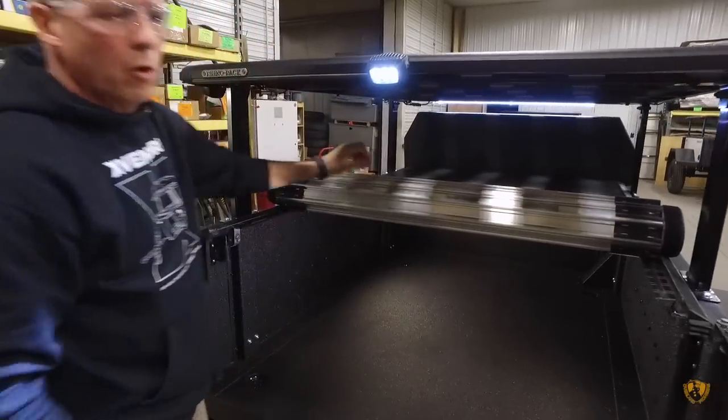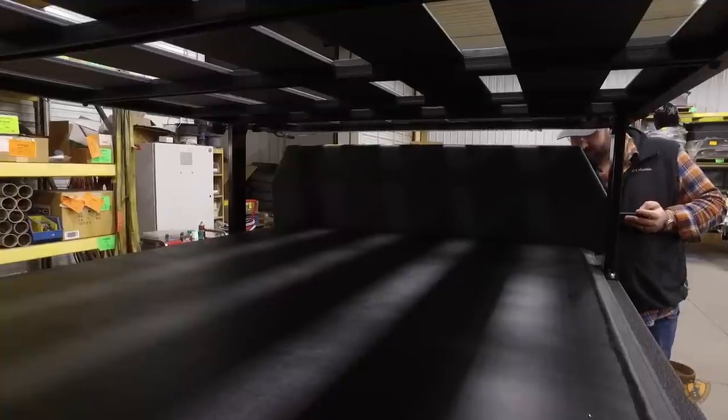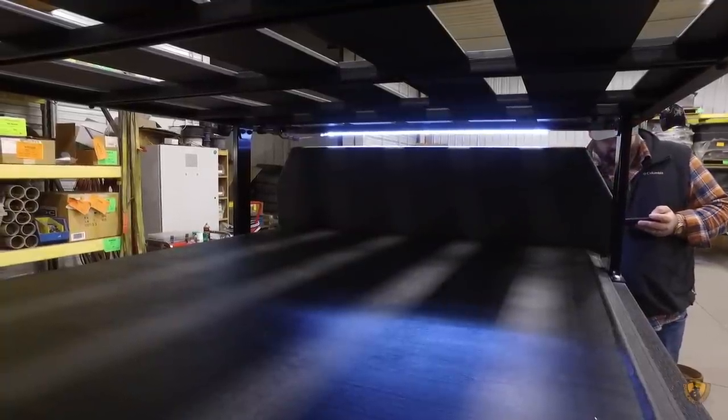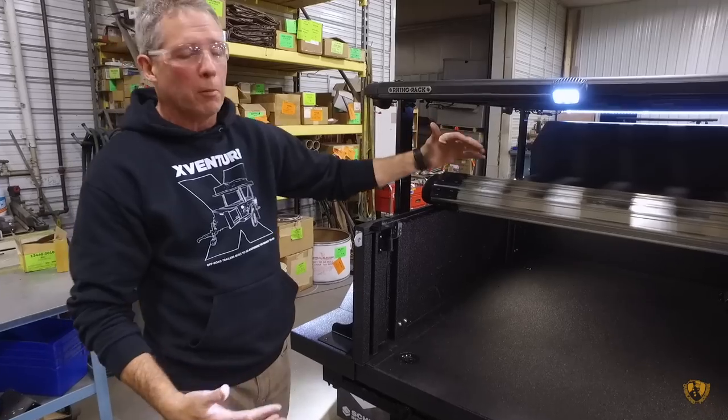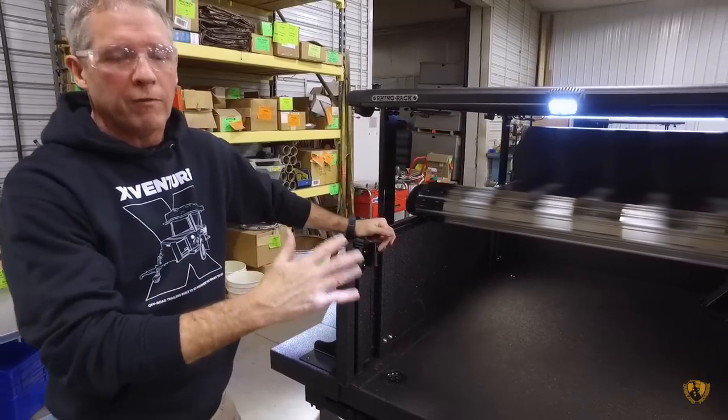This is a Truxedo rolling hardcover, and the nice thing about this hardcover is not only security for everything in the bed of the trailer, but it also rolls up and you can put up to 400 pounds of payload on top of it, evenly distributed.